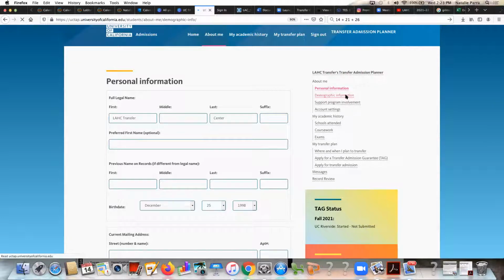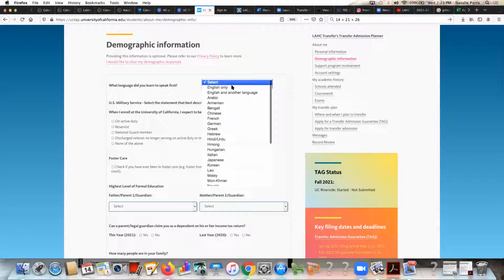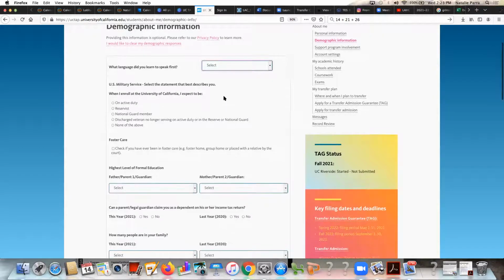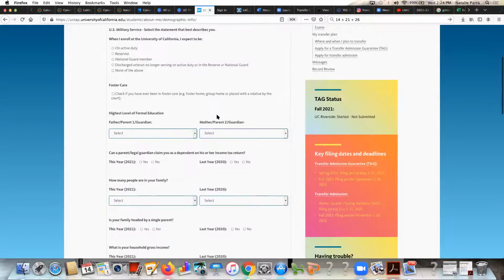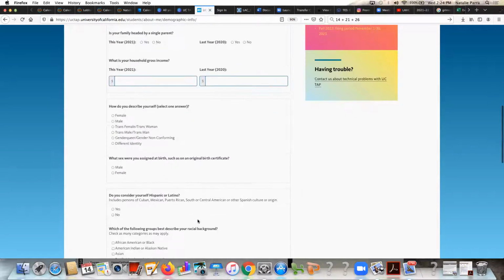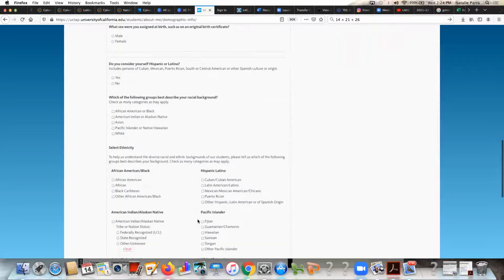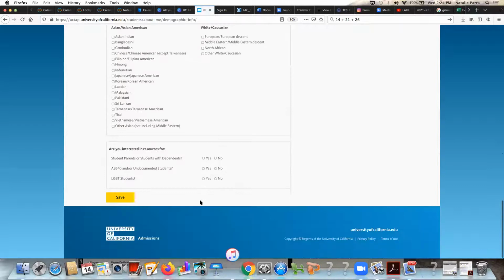As you can see, the demographic information, you can put your first language that you learned to speak, military service, parental information about their education, gender, your ethnicity and your identity that you wish to include, resources. So they have resources for student parents or students with dependents or children, AB 540 undocumented students, and our LGBT students.